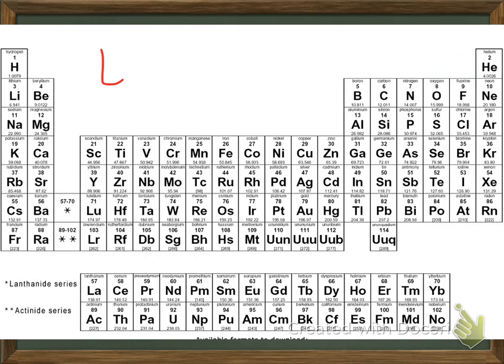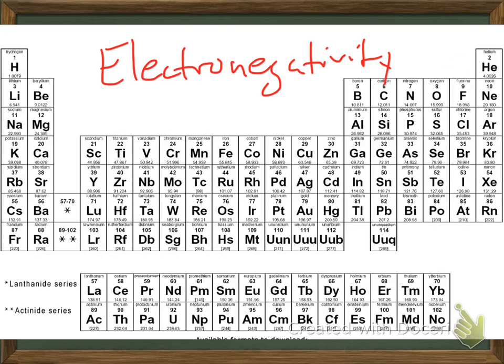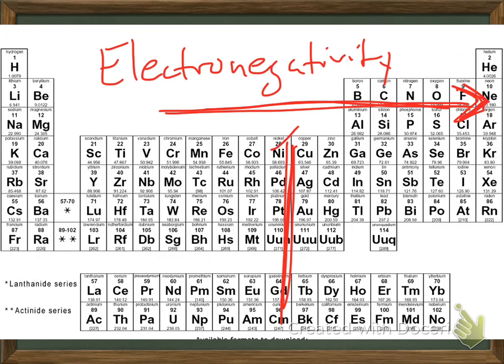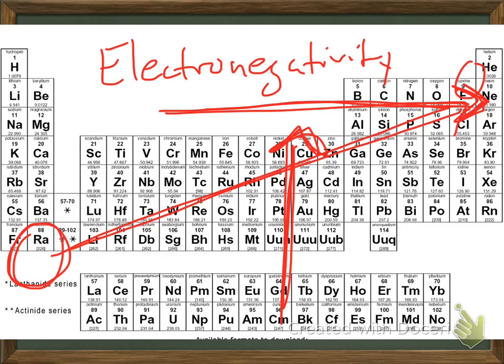So electronegativity increases as you go across here. It gets bigger and bigger as you go to the right because they want that electron so badly. And it also increases as you go up. So we have a general diagonal trend like this, where if you're hanging out down here, you don't really care. You don't really want an electron that badly. But if you're up here at the very top, you really, really want one more electron. So those are the most electronegative. Notice that it's the opposite of the atomic radius trend.